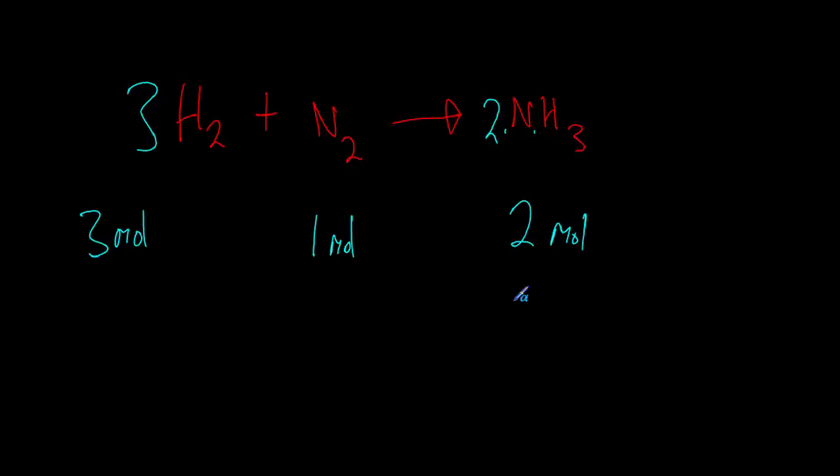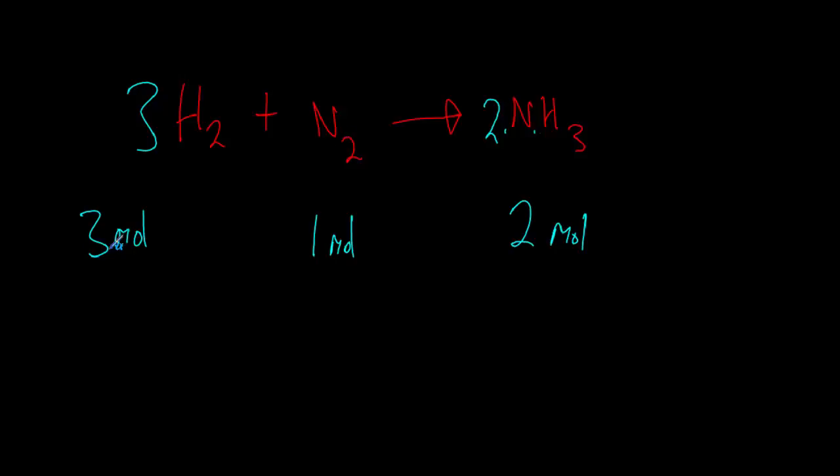And this is the most useful definition because we've already in previous videos discussed how we can talk about masses of substances in terms of moles. So we can actually work out the physical amount of ammonia that we can produce by adding in a certain amount of hydrogen and nitrogen. And let me show you what I mean.